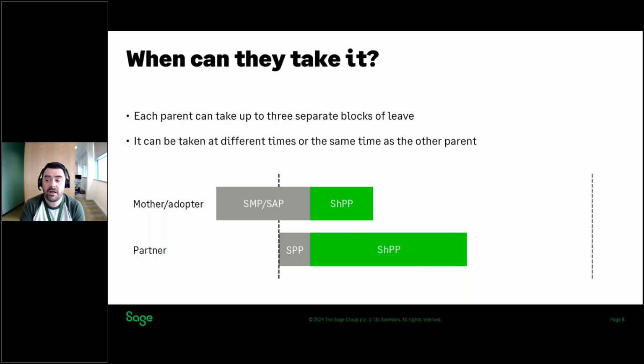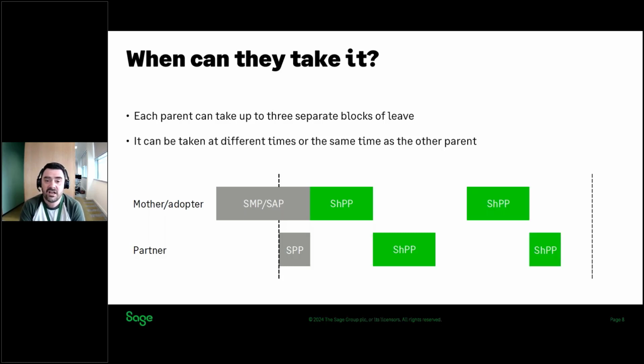But they've got choices now. They could decide to end the maternity leave after a few weeks and then share out the remaining weeks, taking some at the same time, and maybe the partner staying on to take a little bit longer. And then they do have the option of taking separate blocks of leave, and they could have gaps in between these blocks. They just need to give you 28 days notice of the start date of each block of leave, and that could be planned in at any point up to the baby's first birthday. So in the example on the slide there, you can see it's alternating between the partner, the mother, and maybe some periods where they're taking annual leave.